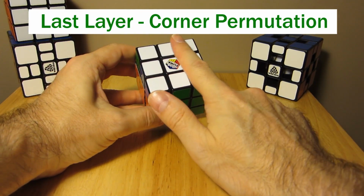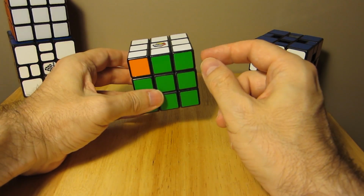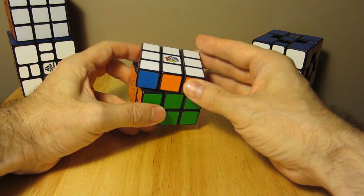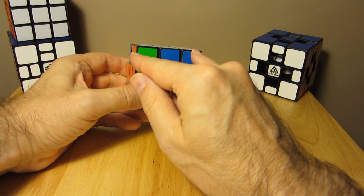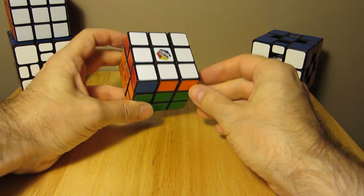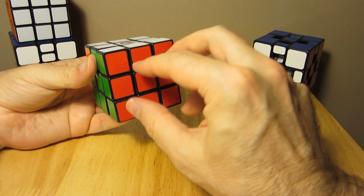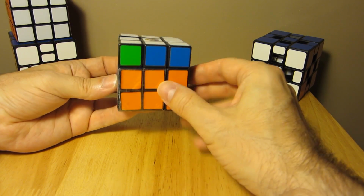Now we have the top layer all with the top layer color, white in this case, and we will have to permute the corners. So there'll be a couple of different cases you can get here. This is a common one where we have to swap two corners. Sometimes you'll get it so you don't have to do anything, in which case you can skip this step. Now the corner swaps come in two possibilities, either an adjacent swap or a diagonal swap, so the two of them will be out. So you just have to look around here and see what you have, line everything up. So line up two of the corners that you have that are correct, and then see. So in this case there are two that need to be swapped, two adjacent that need to be swapped.